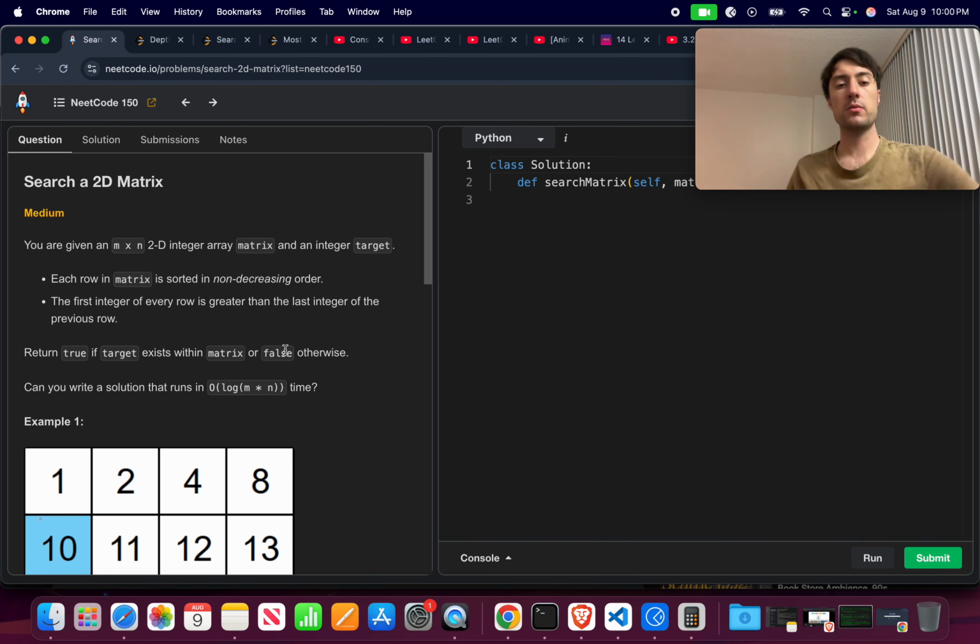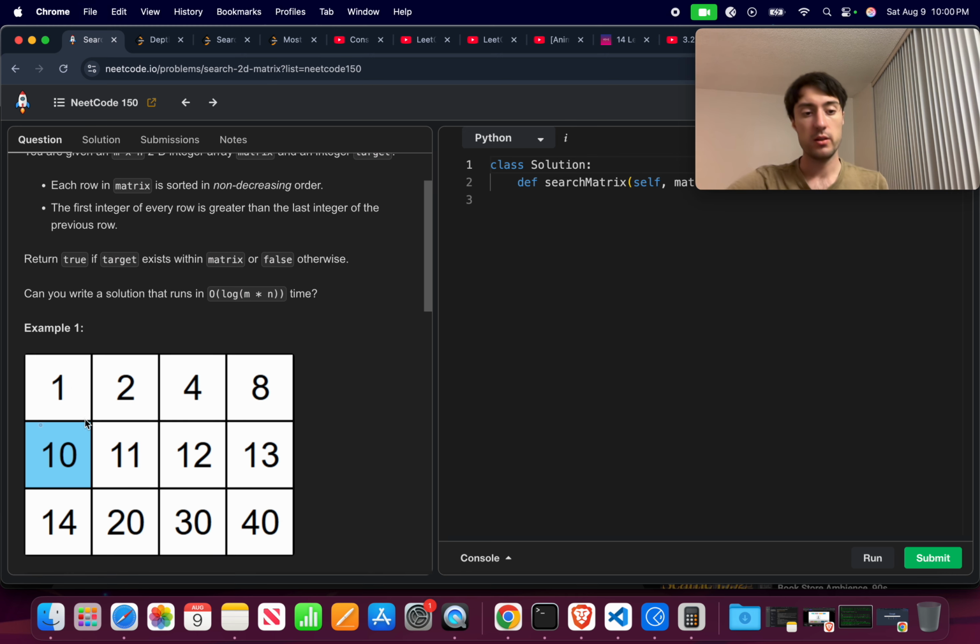Okay, so the way that I'm thinking about going about this is first I need to find the row that it's in, okay? So I'm going to go to the first element in each row and search if our target is within that row.